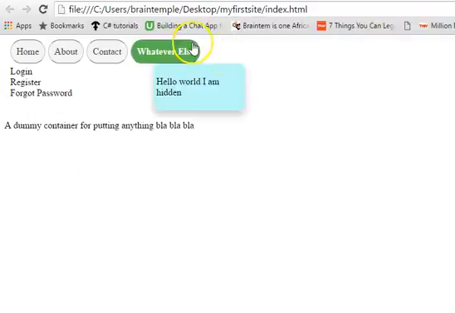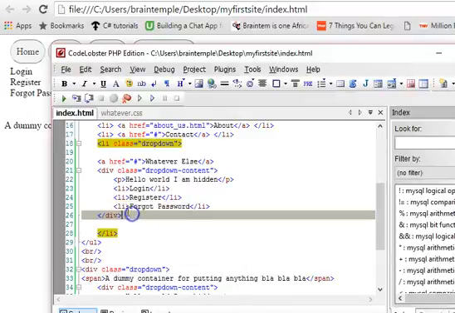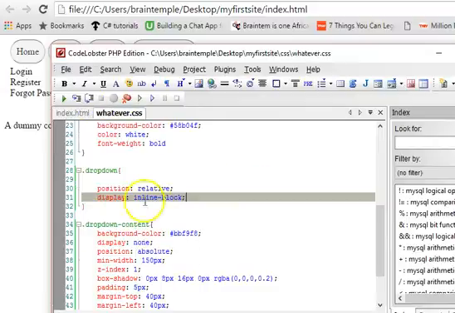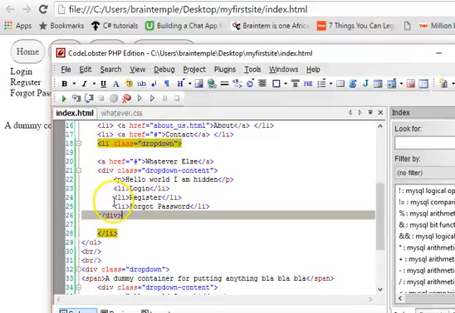Oops, it's conflicting with what we have here, so we can just go and still style it. Okay, and we'll have to hide it first, then we'll style it.